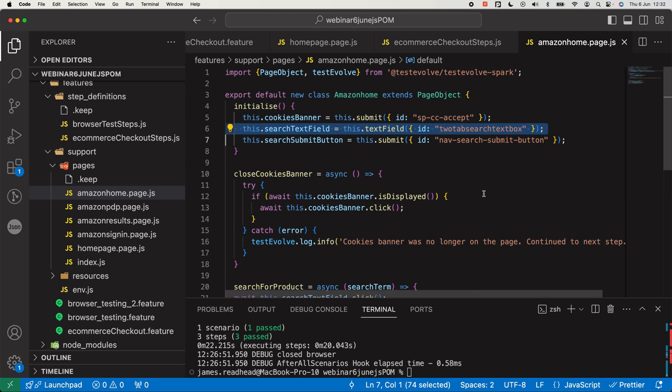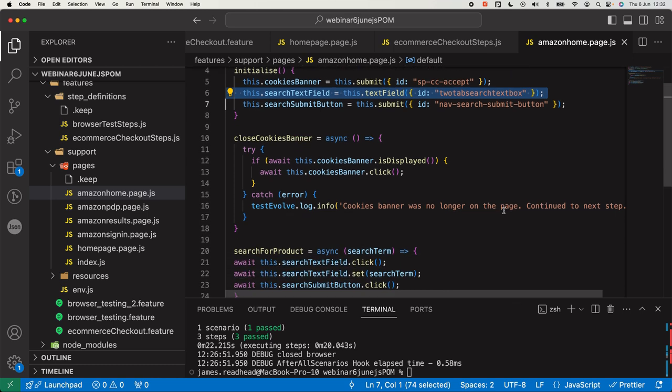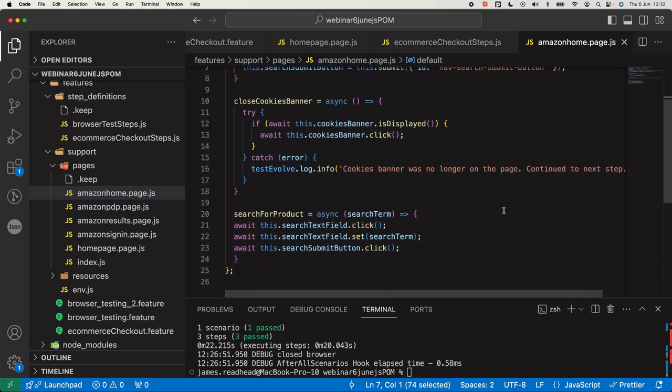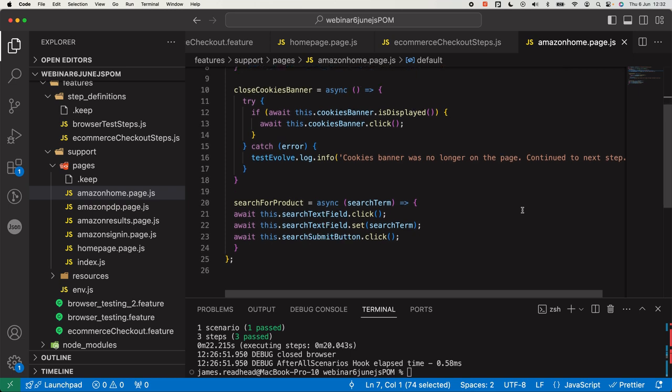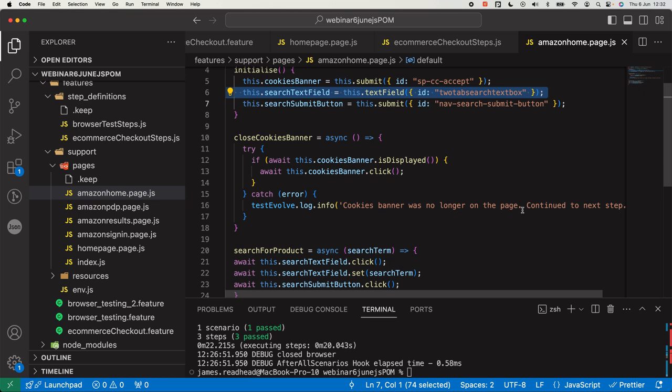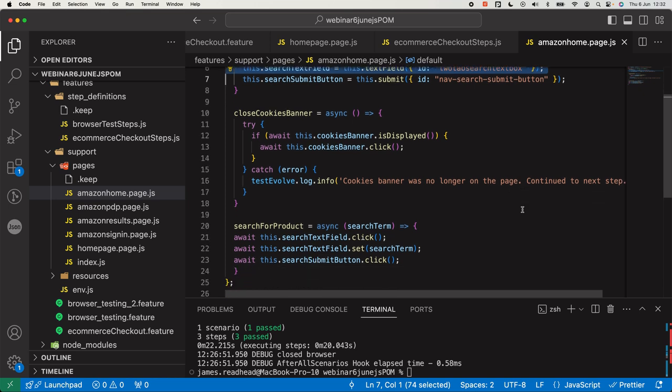It's very reusable by your teammates. And over a number of sprints, you're going to build more and more pages. These pages are going to reflect the different pages within your application under test. You're going to define the elements on those pages, and as a team you're going to start to build up this library of reusable methods on these page classes, and you're going to find that your ability to write new tests from scratch, making reuse of these blocks of code that already exist, accelerates your automation effort significantly, and that's the ultimate objective here.